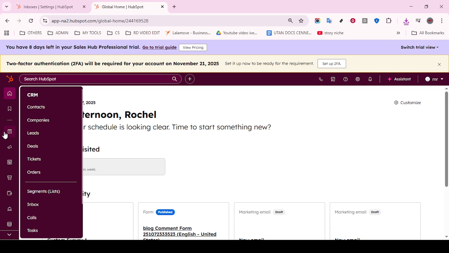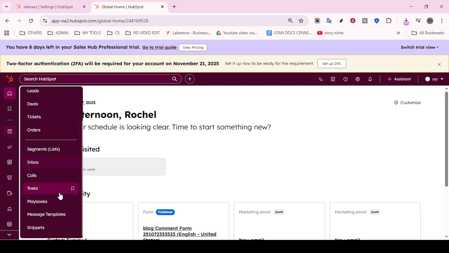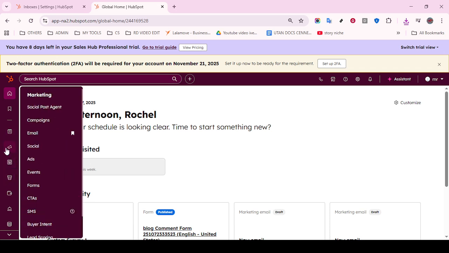Once you're logged in, navigate over to the conversation section. You'll find it easily in the main menu. Hover over it and then click on Inbox. This will open up the space where you can manage all of your ongoing conversations, respond to queries, and now, of course, add those all-important emojis to your messages.